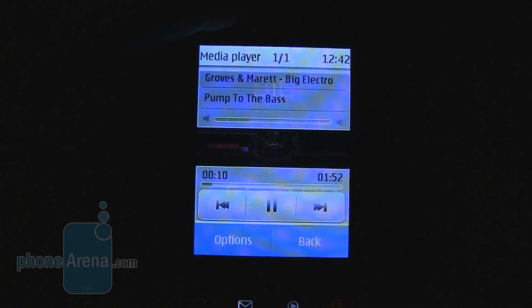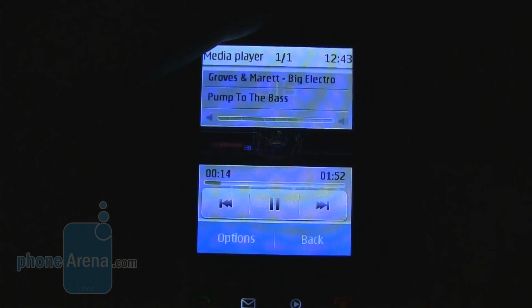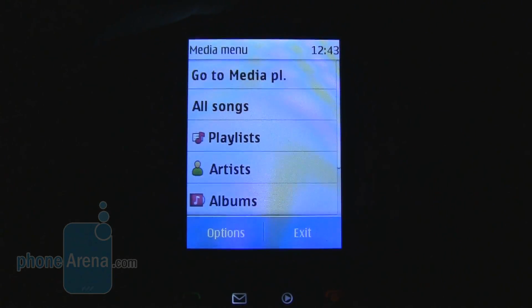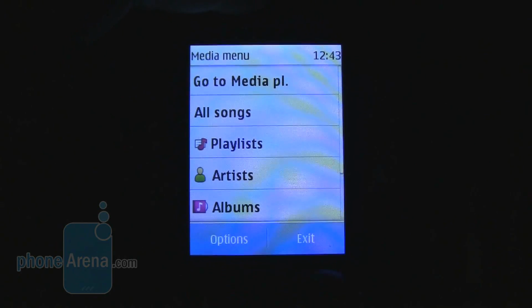This is on a very low volume. We can raise it, and we can assure you that the quality didn't suffer all that much as the volume went up, which is very rare for a phone of this price range, and in fact for mobiles in general.